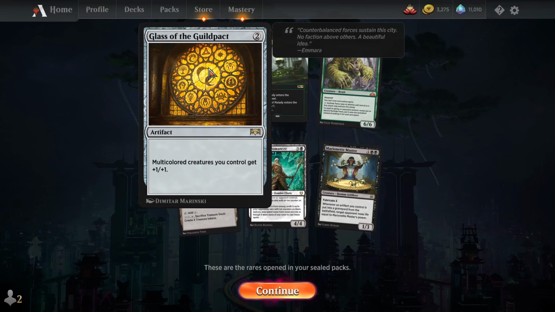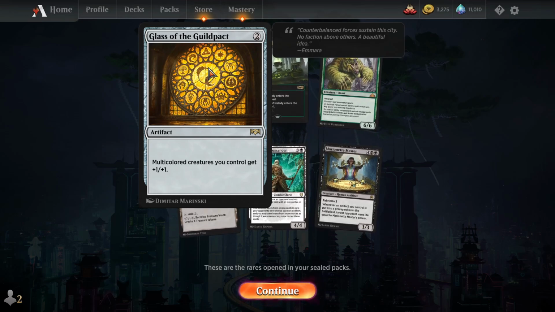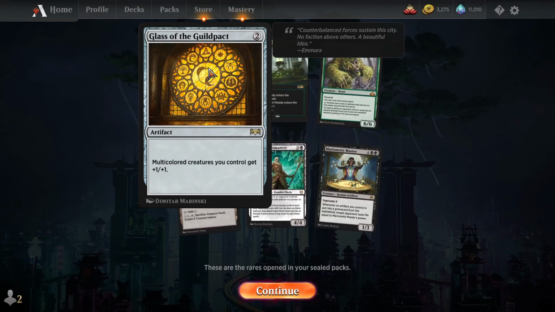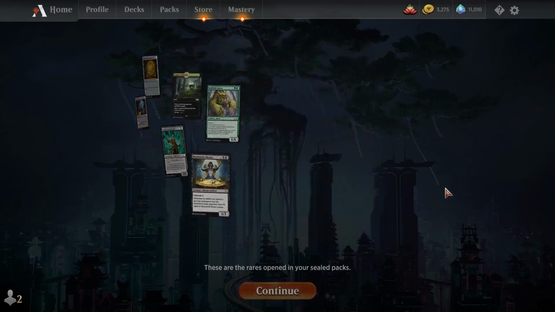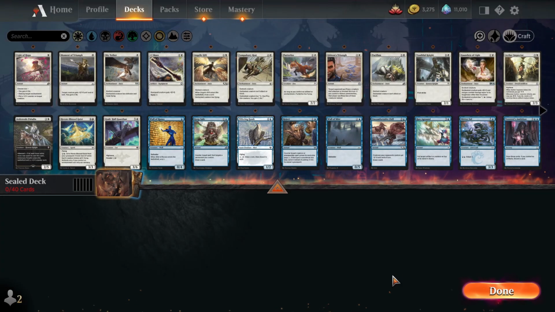Our last rare is the least playable, Glass of the Guild Pact, a 2-mana artifact, multicolored creatures you control get +1/+1. Even in the very multicolored format that this card was first released, it wasn't super playable because you had to draft around it so hard to get enough multicolored creatures for it to be worth it. And it's going to be pretty much entirely impossible that we open enough multicolored creatures in this sealed event. So I don't think that's going to be the thing.